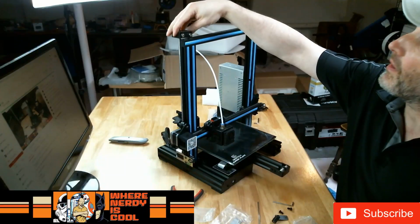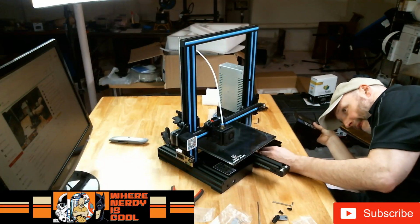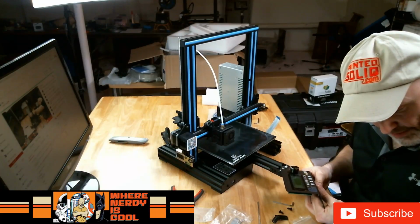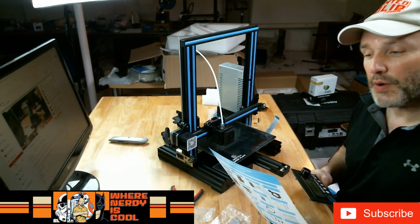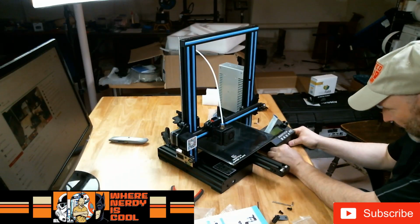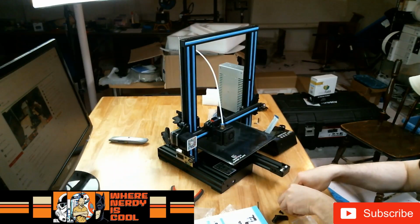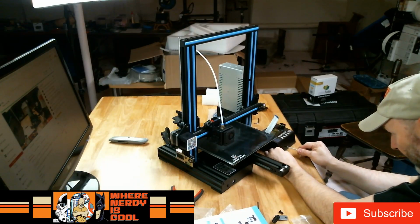Oh, this looks like it probably goes up here. We'll get to that step. No skipping steps. All right, so now we got this thing here. And they're saying to use, is there a ladder step as far as adding the electronics? Yep. They want you to do it from the bottom. I'll be good, I will not skip steps. I just found stuff that made me wonder. Okay, and so this thing is attaching to the end of the beams. Okay, I see what they're trying to do. I gotcha. I see what you're doing here.